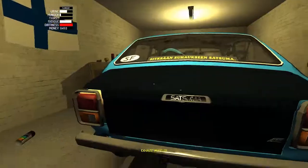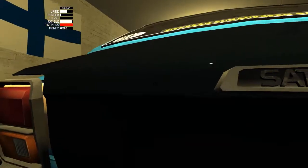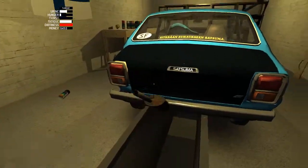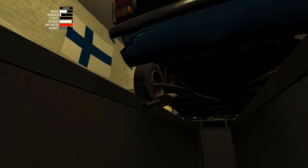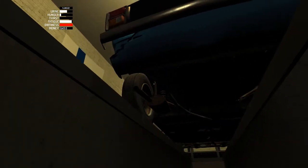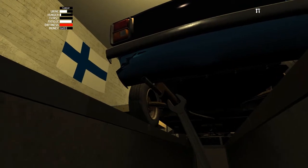If it wants to go back into place, god damn this game. Am I really that drunk that I can't even fix a freaking exhaust? I mean, it's in the right place. Hey, can I please just fit this in. Please just go. There. It was there. It was there. There we go. Right. Step number 1. Done.